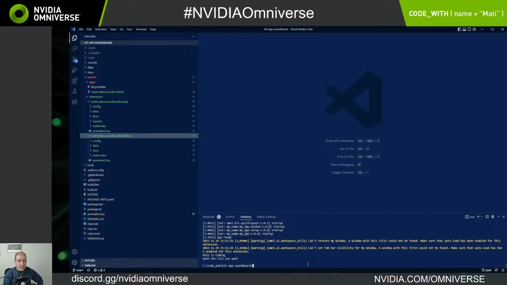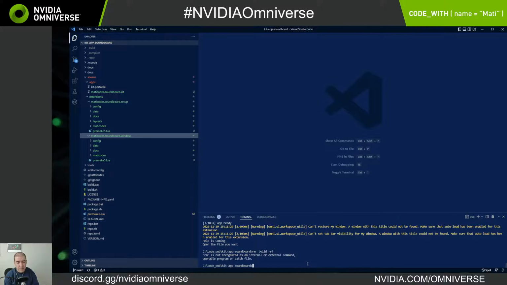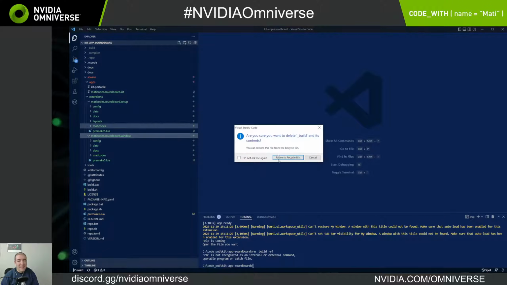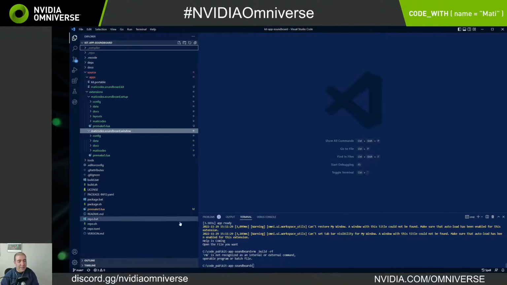So theoretically now, I'm going to go ahead and blow away the folders that I have here, since I don't want any remnants of the old stuff. I probably shouldn't delete everything. I just need to delete the build. What? I'm not on Bash. Okay. And now we build.